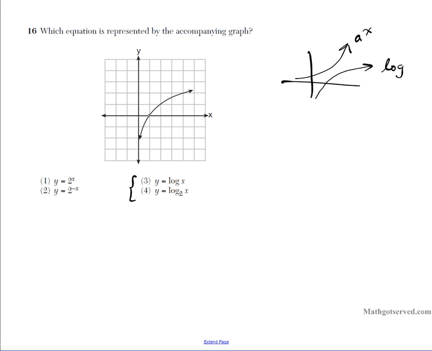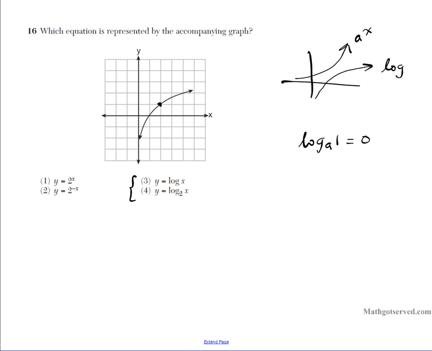Okay, so which of these satisfy this equation? We know that I could either use this point, or this point, or that point. This point is useless to me because I know that regardless of the base, log base a of 1 is always going to be 0. So regardless of what the base is, this is base 10, this is base 2, this is always going to be 0. So this point here is useless. So I've got to pick a point that is unique to the situation. Okay, so I can use this point right here to do my test.